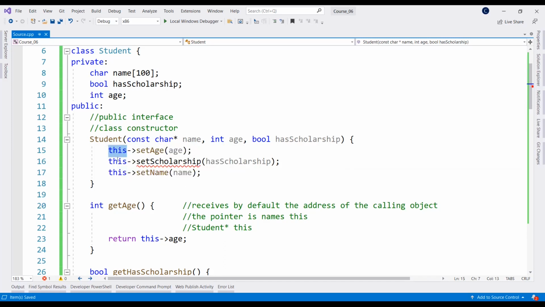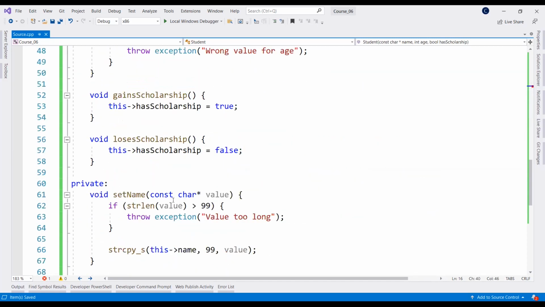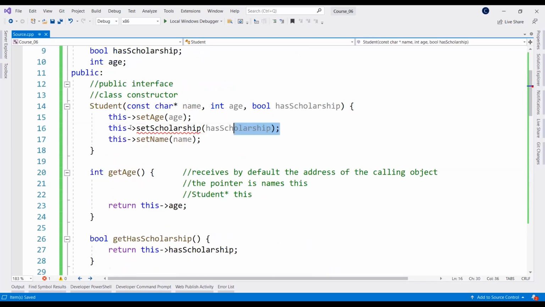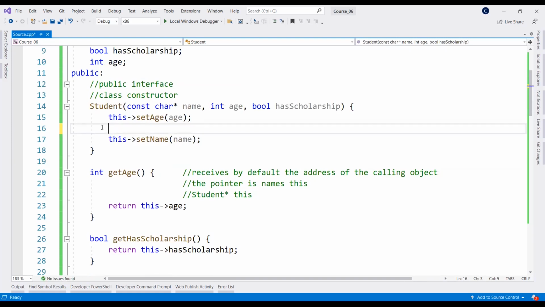Now, let's fix this error. So now I have two set methods, but neither requires a Boolean because they are specialized. One will set always true, the scholarship to true, the other one to false. So here I need to do this if, or we can use the ternary operator or the conditional operator.